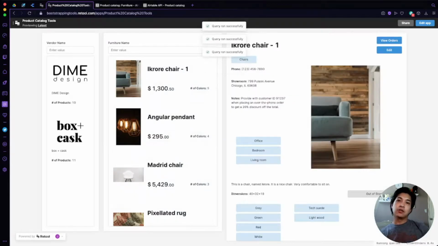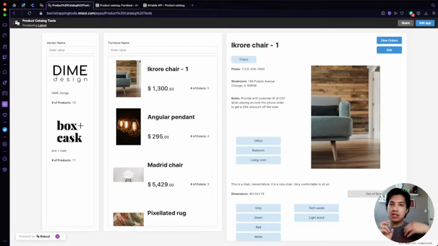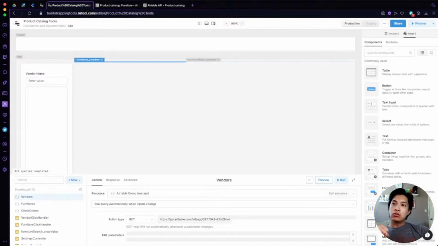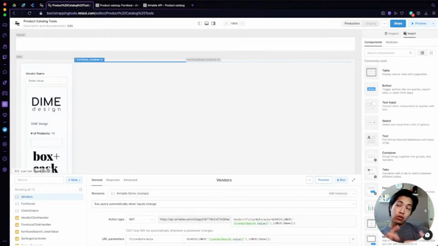Now, what we'll do in today's video is show you how you can get around that, so that as you save changes, it is immediately reflected on the UI without you needing to refresh the data. So first step, go over to the edit app button on the upper right and click on that. And then after you save or make that request, we want to also rerun the request to get the data back.